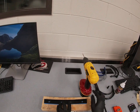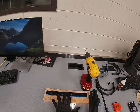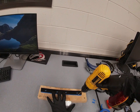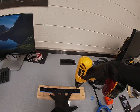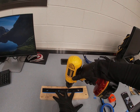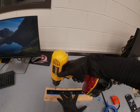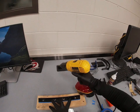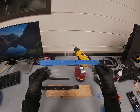You'll hold it down and you're going to drill into these 4 holes. On the 2 outer ones, you're going to drill towards the outside and kind of give it a wiggle. Then you've got your holes made.